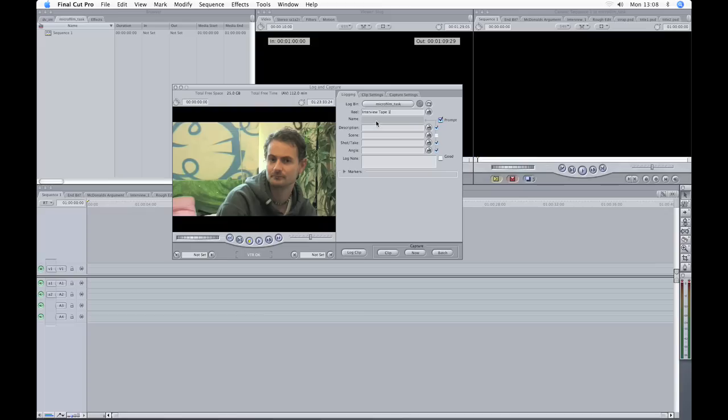Now this is extremely important when dealing with multiple tapes, and if you ever need to batch capture or recapture your footage, in terms of keeping track of what footage comes from what tape. This is of huge import, but it's good practice to make sure that you name your tape in any case, even if you only have one. And the second most important aspect is description, and this will be the name of your final clip once it's captured into Final Cut.